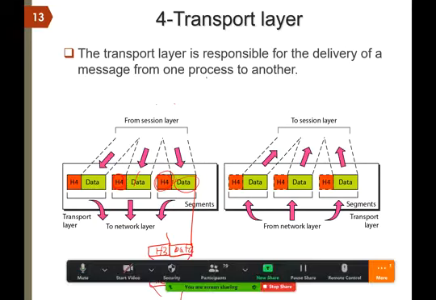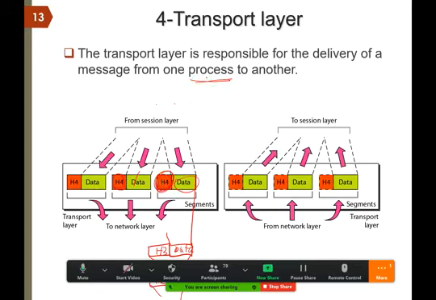Very good, well done. So this header will contain the information to deliver this data from the source application or process to the destination process. So this is the purpose of this header, to deliver the data to the correct destination process.